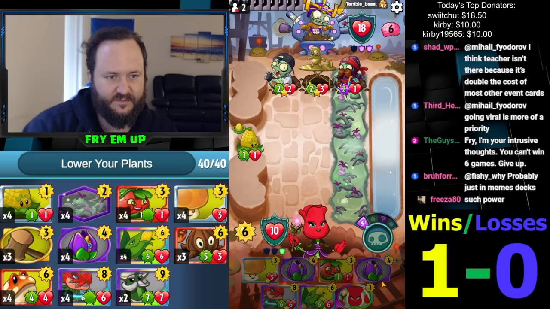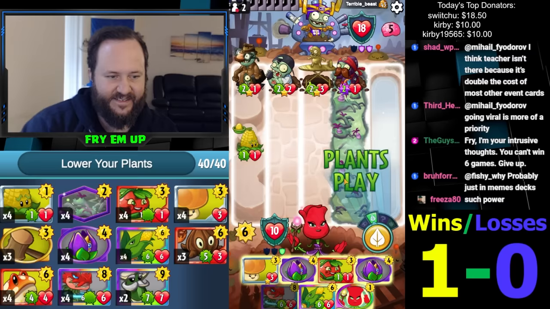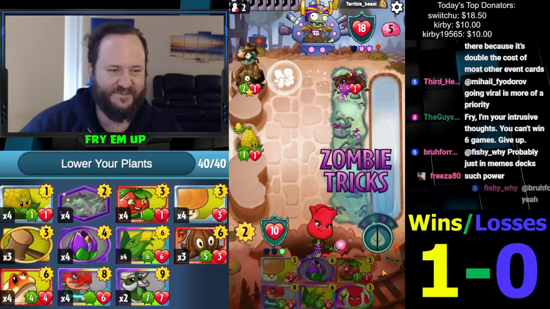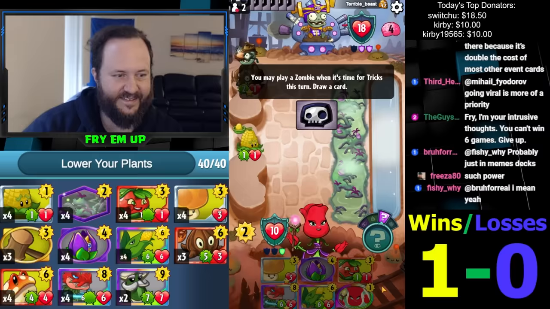Bro! Okay. Well, it's just this. Good shrinking. It really just melts. Love it. Teleports. Ugh.